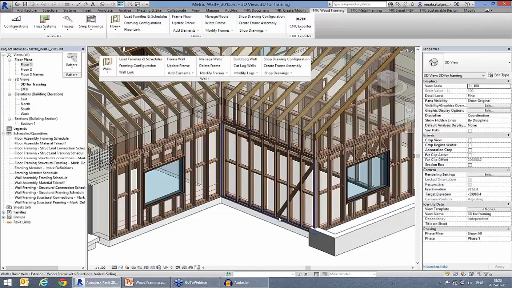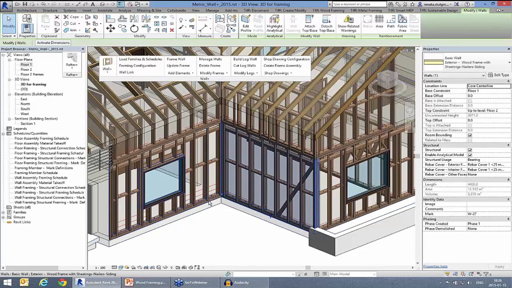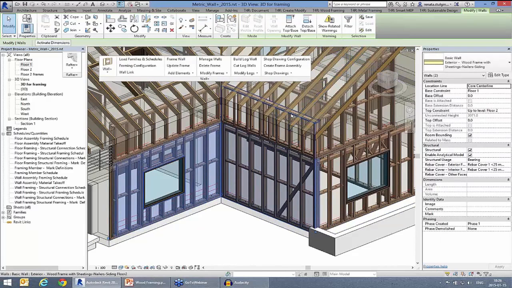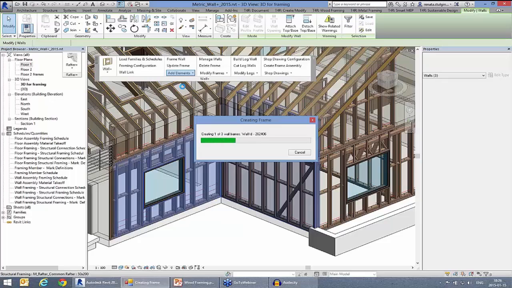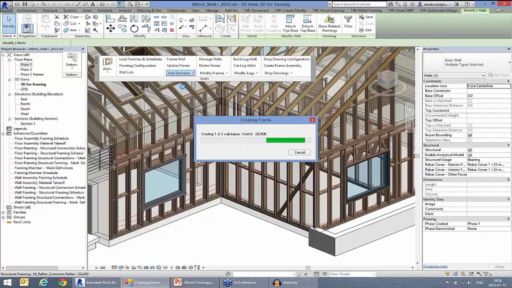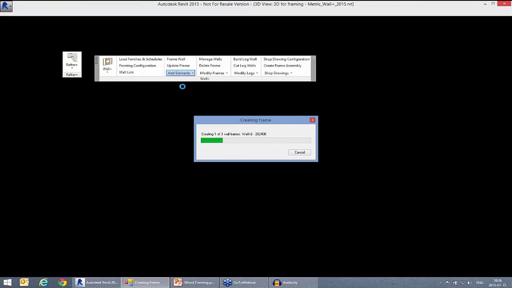Now let's add sidings. I will do that for example, this wall, that one, and this one. So I'm going to insert sidings. Again, that will read configuration for the sidings, and the tool will add the horizontal sidings to the walls.